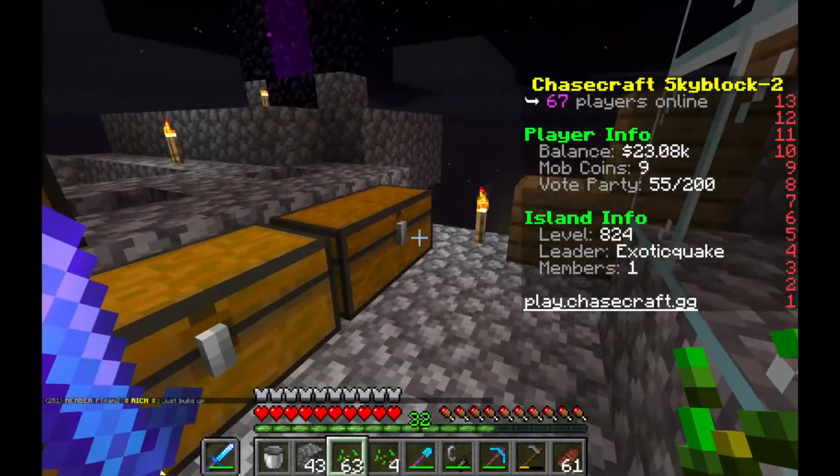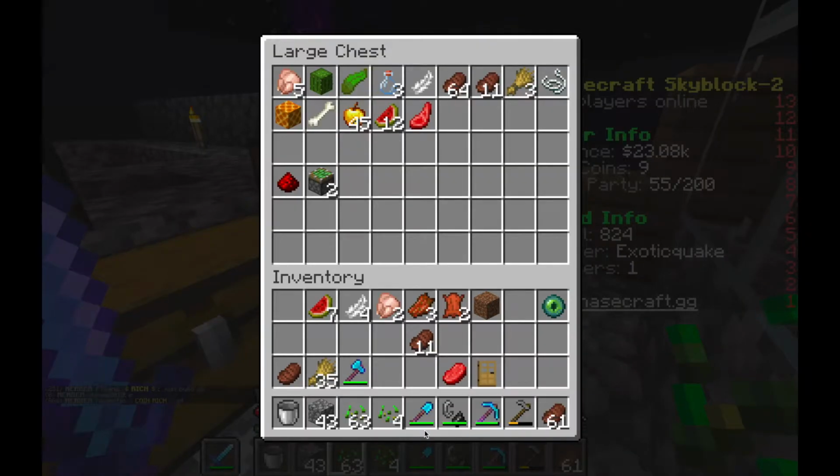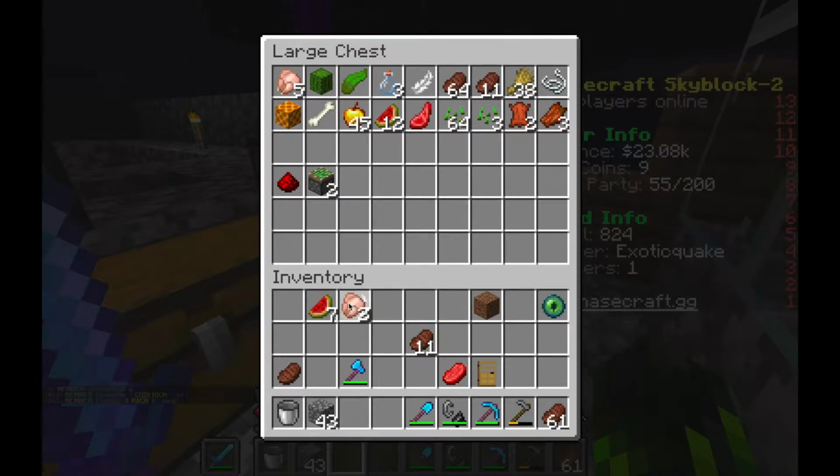Which one of these is my farming chest? I did make kind of a chest system. So I put my seeds here. I have 35 wheat on me. It's 38. I happen to have leather, rotten flesh. Okay, I'm just going to toss all this in my farming chest. Okay, let me replenish my steak.